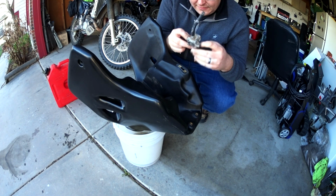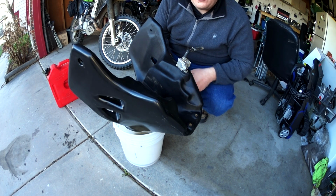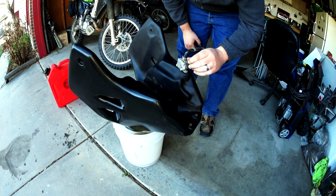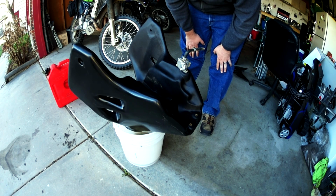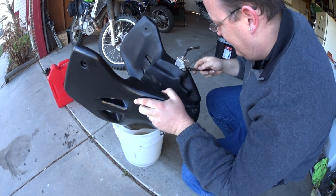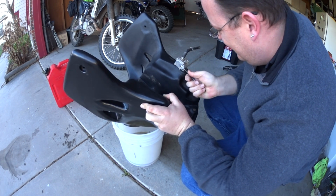So now you'll see it fits, but you just have to give it a little go through that hole, if you know what I mean. So it now fits, and I believe we're ready to put this guy on. Now this is kind of weird to me because these bolts are super long, so I'm kind of worried that I'm doing something wrong here. So I'm gonna go read for a second, and I'll be right back with you guys. But it fits. So yeah, I was just kidding with the big bolts. It's not the big bolts, it's the little bolts. Hey man, I make no claims to be a mechanic. I do have wrenches though.